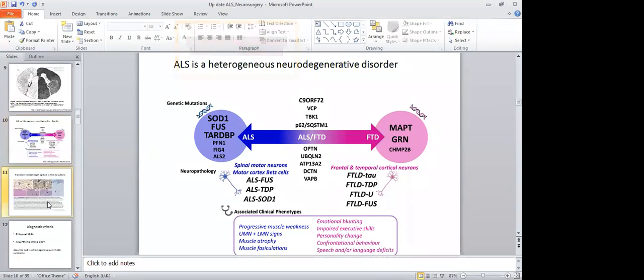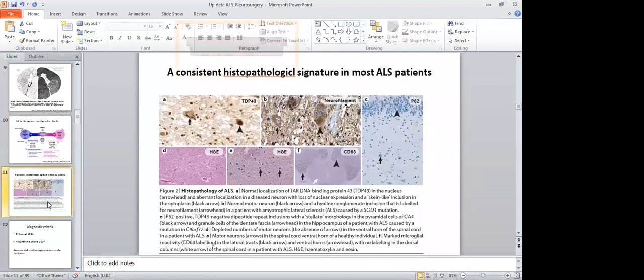I'll go back to histopathology because I think brain tissue and spinal cord tissue will always remain very important, and I'm sure you agree as neurosurgeons of that. It is very important to take a piece of tissue and look at it under the microscope to see what's going on. It is still the most practical and real way of ascertaining what's going on.